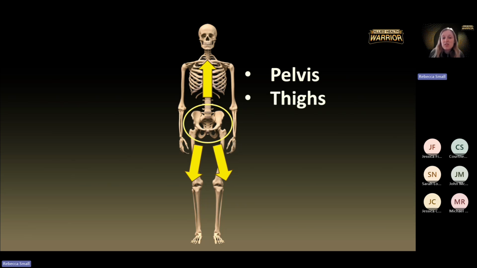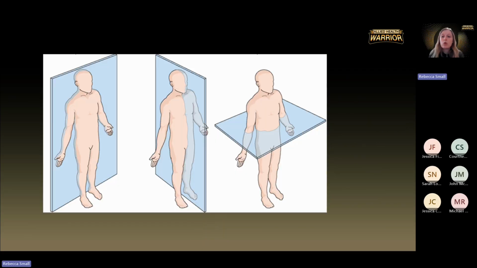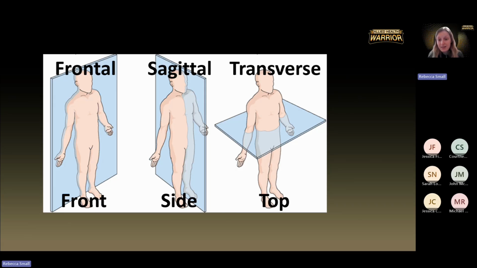So looking then at the person's thigh position, their lower legs, their feet, and when moving up, their trunk and their spine, their head and their neck, and their upper limbs. Throughout all of this, we're looking at how these body parts are positioned across 3 views. I'm going to use less technical language here, but the technical terms are at the top. So the front, the side, and the top. Frontal, sagittal, transverse. They're the different planes that we're looking at.